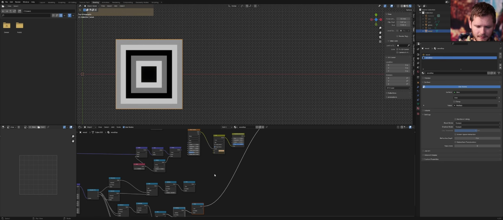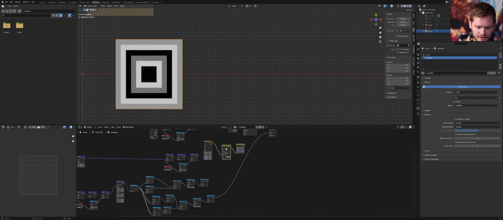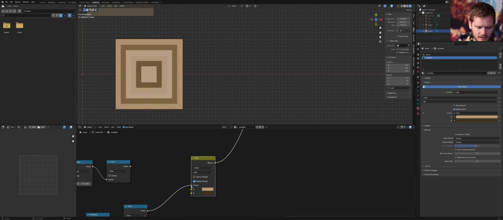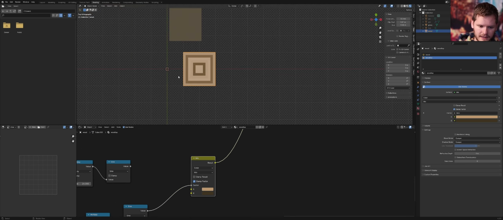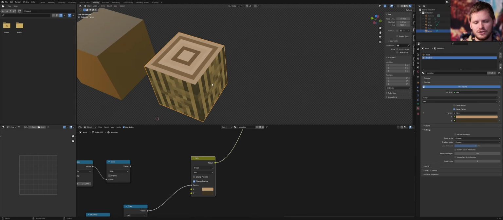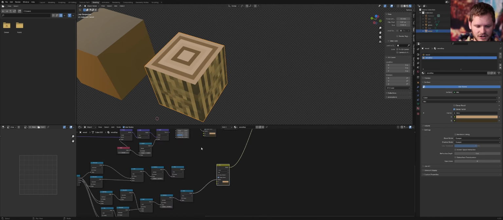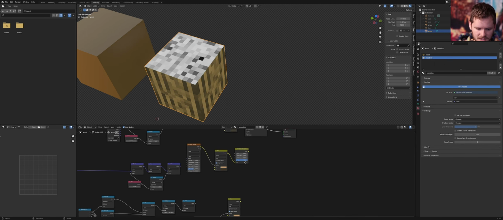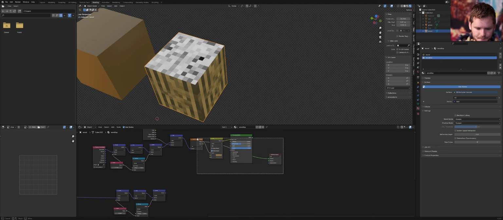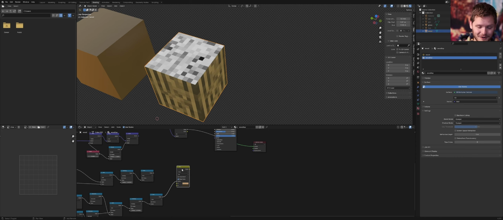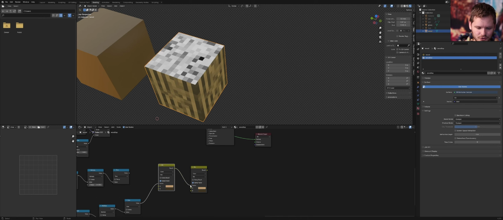I'm not quite sure. And then we are going to run this through a mix RGB to get this wood color. And okay, we can play with this a bit later, but now you can see we're getting something pretty good. The reason this looks weird is we have this pixelization layer which this doesn't have. It's just clean. So what I can do is reuse this piece from before, this randomness, to include both of these.